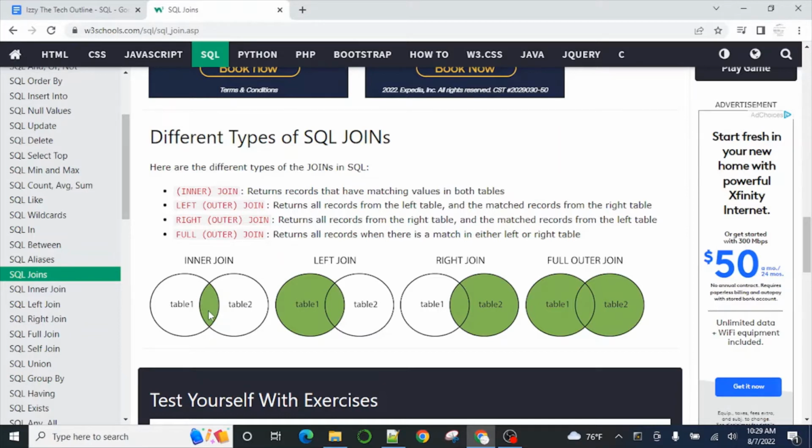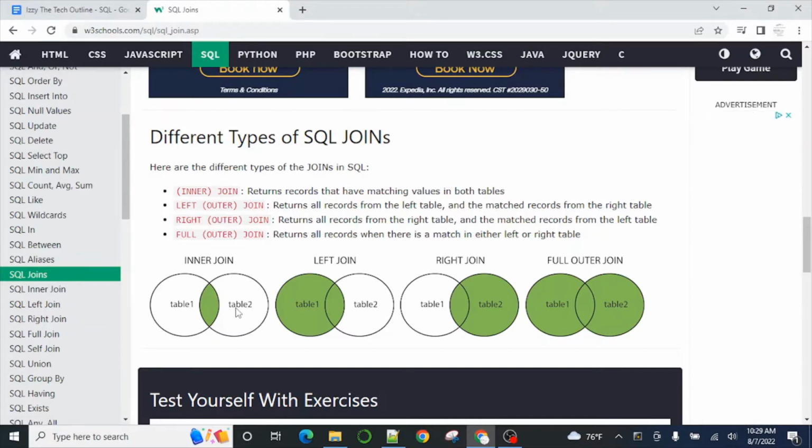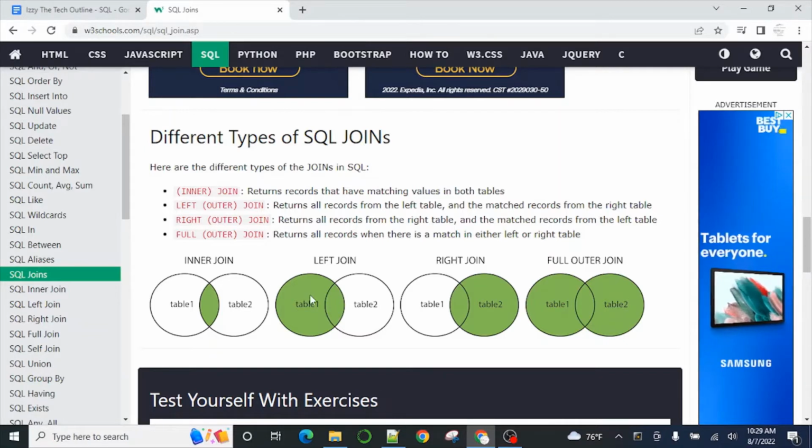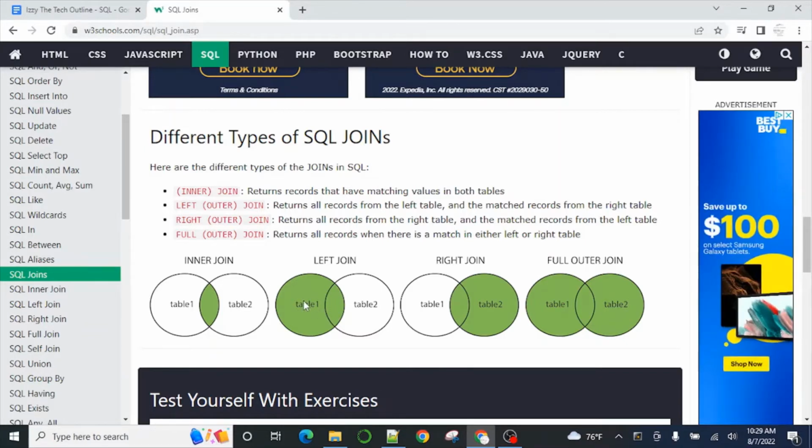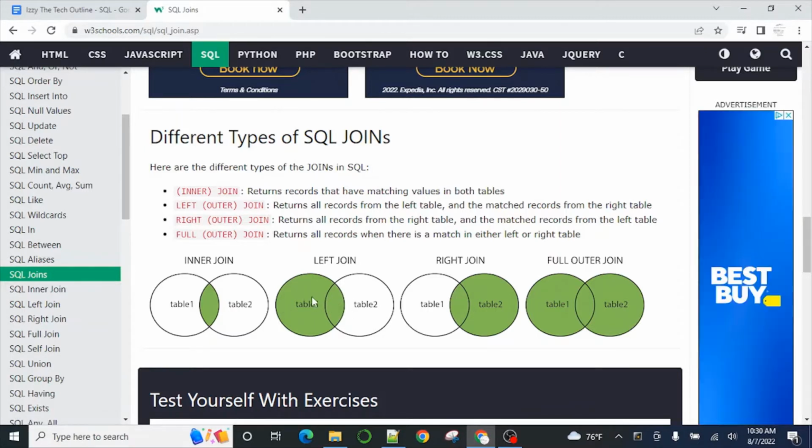Definitely take a screenshot of this, because seeing this will help you understand the difference between these joins. And now we have left join. Left join is I want everything in this table, whether it is in this table or not. So basically everything in table 1 is going to come back. If it's in table 2, great, bring it back. If it's not, it's still going to come back. Now let's say there's something in table 2 that's not in table 1, you will not see that. Again, left join is everything in this table here will display and things that are in both tables will display, but if it's only in table 2, it will not display.